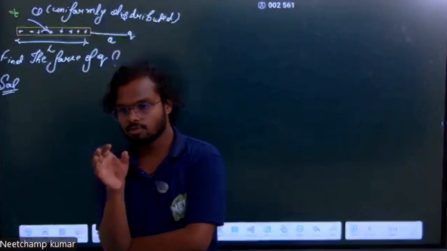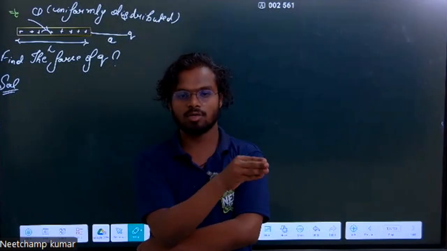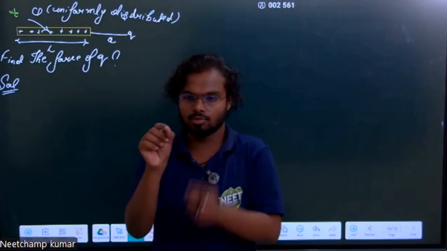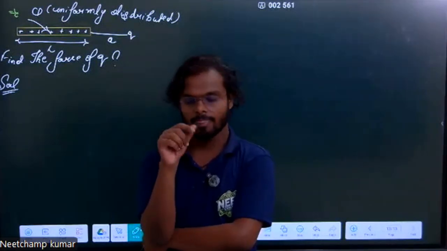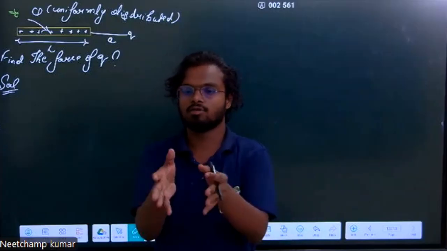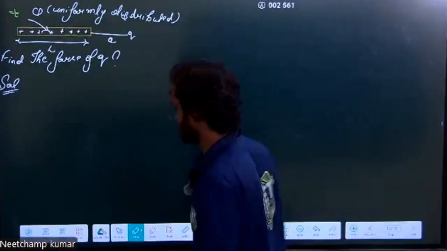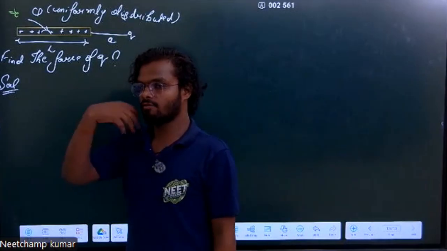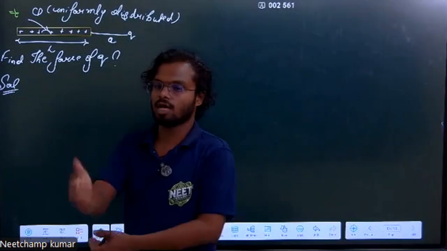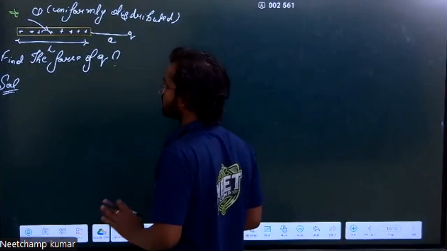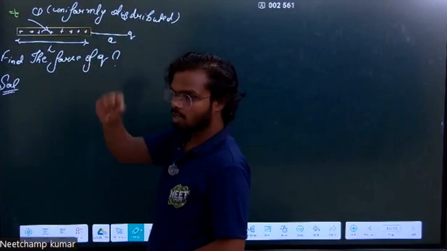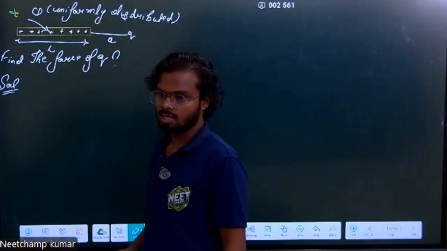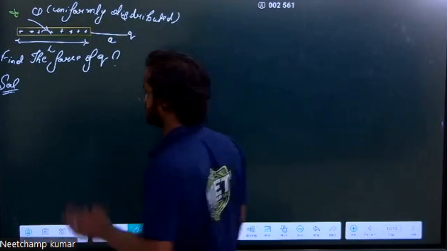So we are going to divide it into small point charges, small pieces, and then we will calculate the force due to one small piece. That force we are going to add to get the total net force. That is our way of solving this question, and afterward you have to apply the same thing for all the cases. We break the rod into small elements, calculate the force due to each small element, and then add those forces. That is our concept.